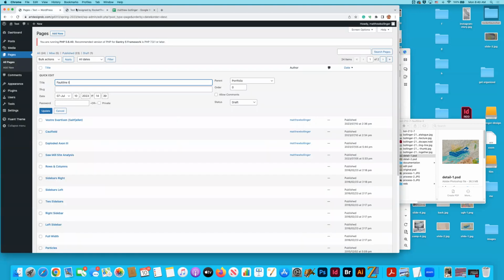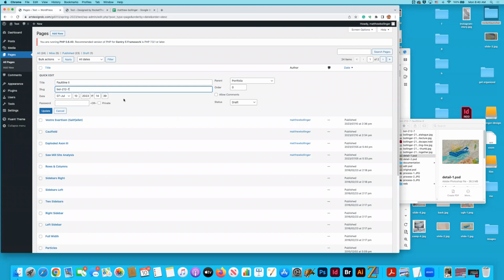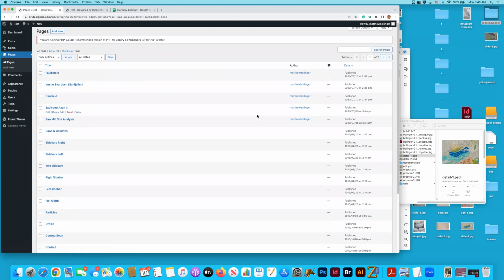Now, again, I think I explained why I'm using that simplified slug within my web URL, because sometimes the title of a painting can be quite long, but I want my web URL to be simple. Okay. And it helps me to stay organized. This is definitely a result of my design training and being methodical in my process and programming. Okay, and then I want it to be published. Update. Right. So I've got 1, 2, 3, 4, 5 pages, right?